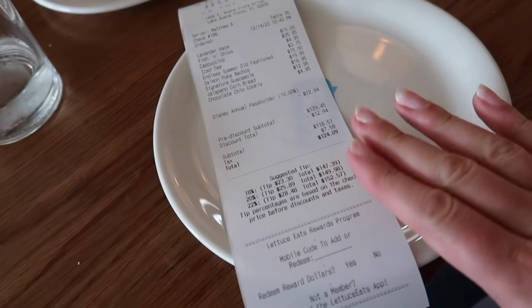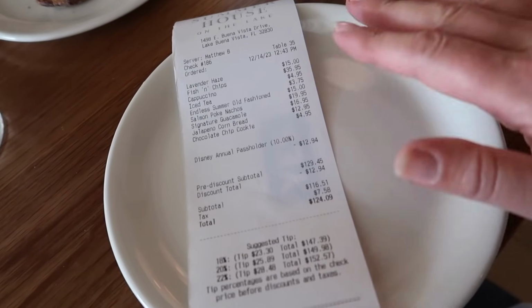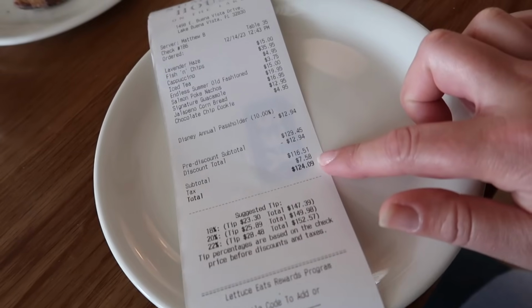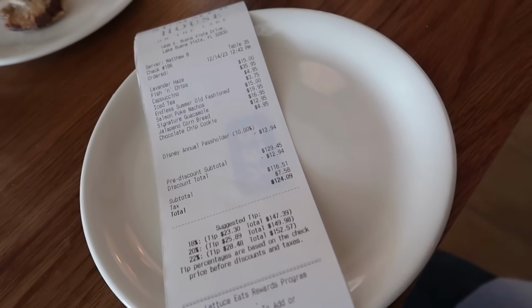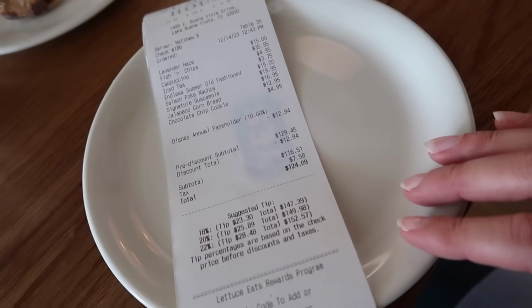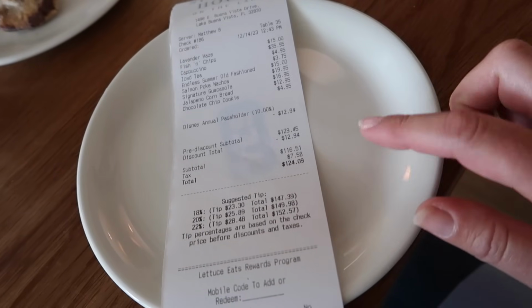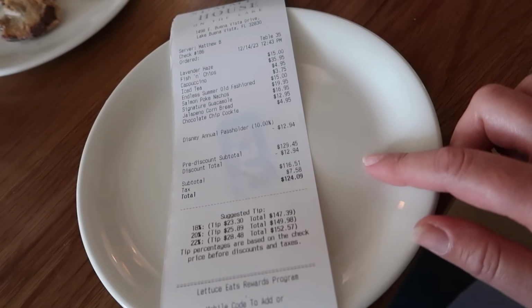And here's our total, keeping in mind that we ordered a lot more than we normally would because it's opening day, we wanted to try a lot. But honestly, and we also got our annual pass holder discount, that is less than I thought it was gonna be for all that we ordered. The coffee, the cocktails, the cookie, the appetizer, the 2 meals. Honestly, I think it was well worth it. And we have definitely paid around the same price for a lot less in theme park dining. So I'd say this is really good.